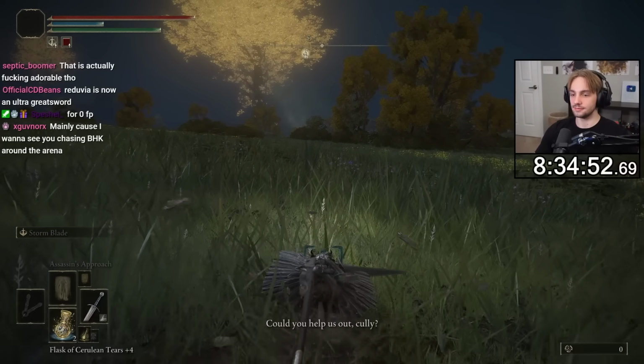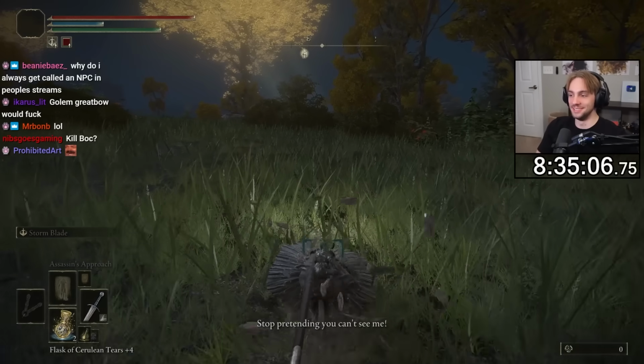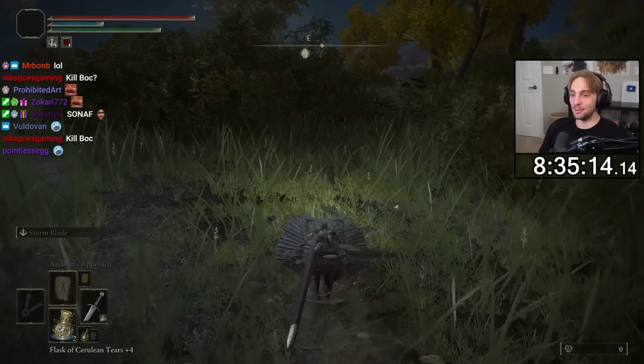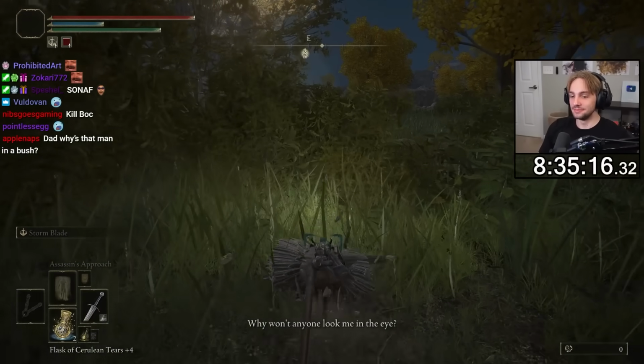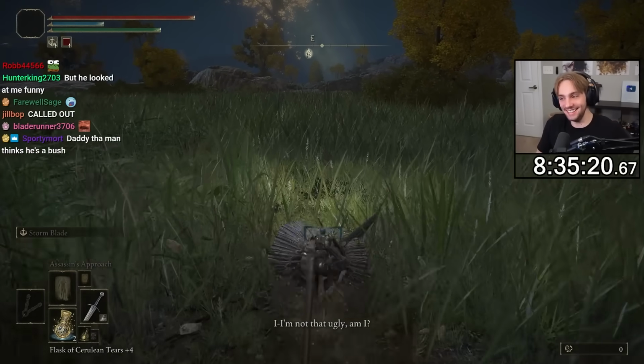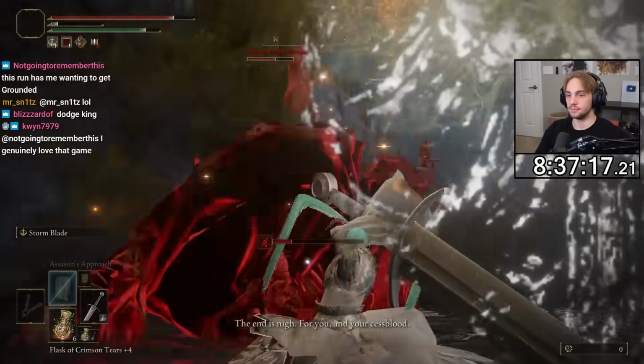You help us out, Cully? Kids, don't make eye contact with the homeless. Jesus. He's making me feel bad. Why won't anyone look me in the eye? I'm not that ugly. Bring it on, Narius. The end is nigh.